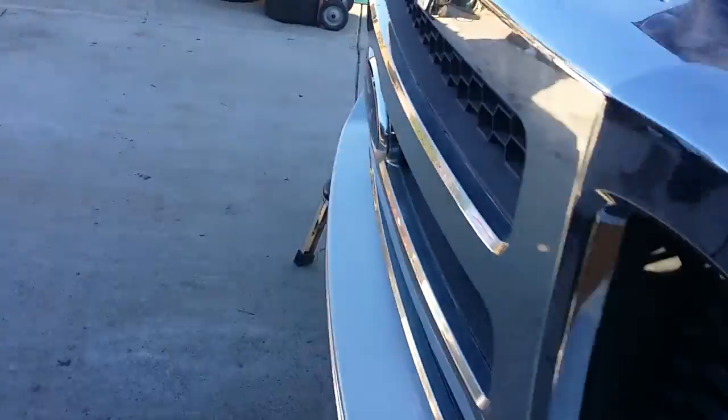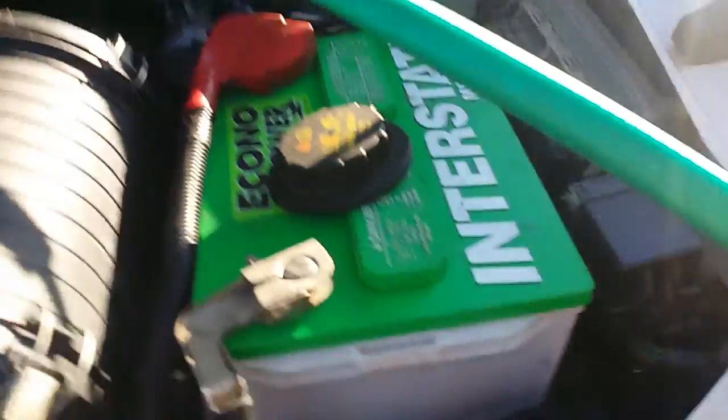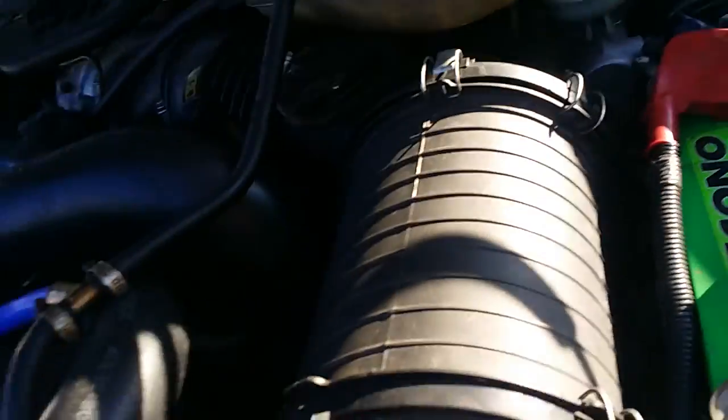Before I did all of this, I did take the thermostat out. It isn't too hard. Before I even looked, I removed all this stuff that I didn't have to do. Basically, to pop your uppipe off, you can get to it — as you can see, it's right underneath the uppipe here.